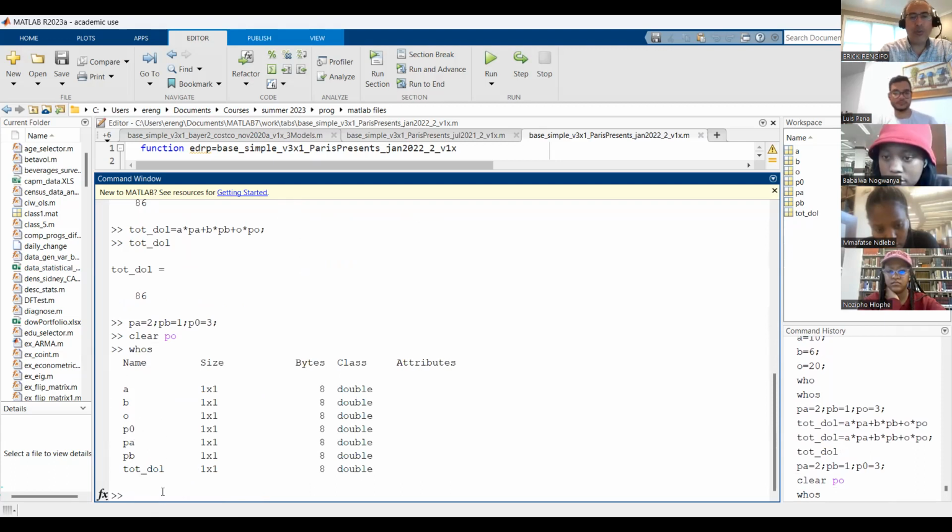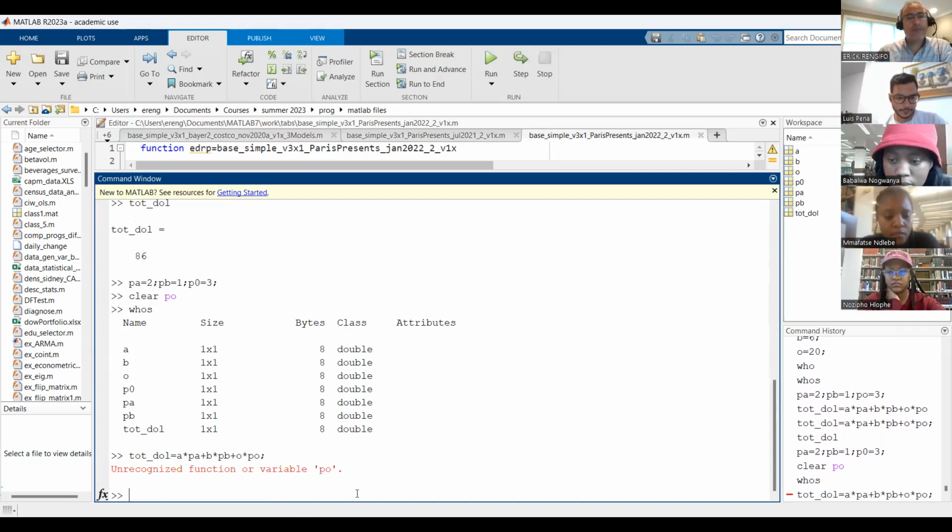Okay, so now I will try to run my total. Do you see, guys, that the mistake is that here I'm using O. When I describe my P, I write P0. They look similar, but they are different. So what is going to happen? Oops. MATLAB tells me, where is PO? I don't have PO. You see that, guys?